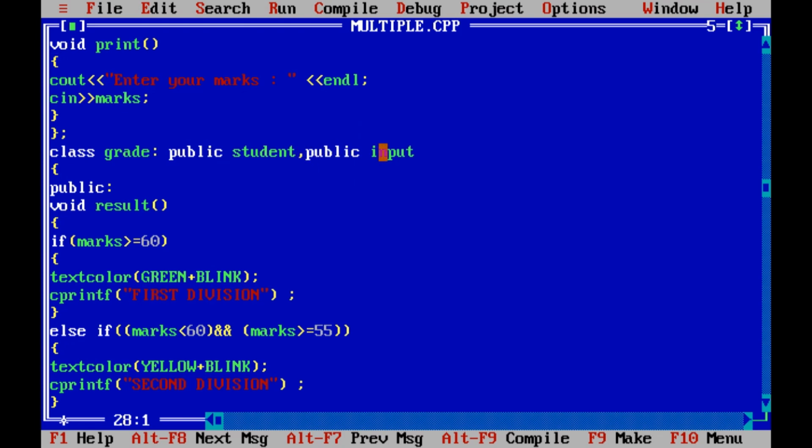After giving a comma you can include all the classes. Again, if you want to inherit one more class, then comma, and you can just put the class name. So again and again you can reuse the properties of existing classes. So this was the concept of multiple inheritance.